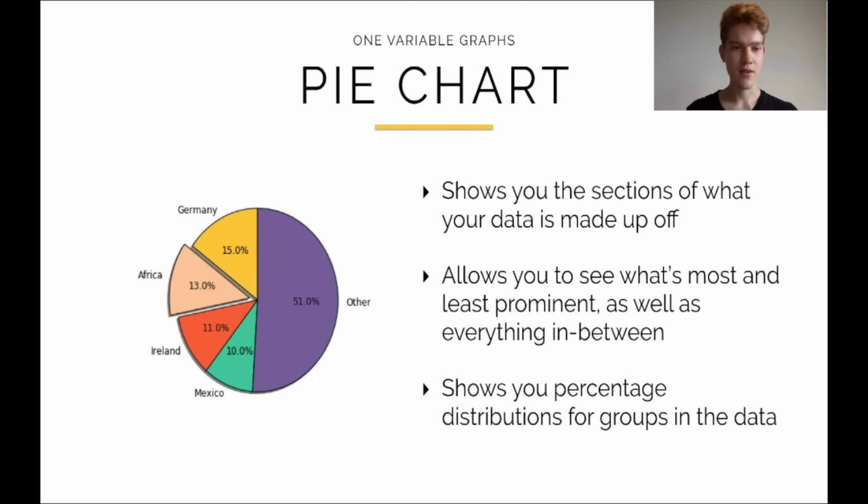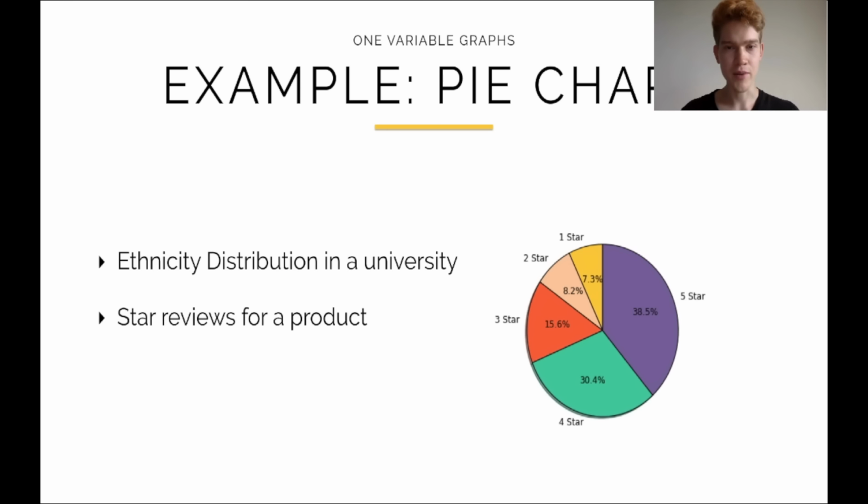And so we can see what is most prominent, but we can also see what is least prominent in all of these things. And then again, here we can also see distributions, not as well as in the histogram, but we can still see distributions in terms of dominance, in terms of how many groups there are. Is the data spread evenly? Is it heavily concentrated in one part of the pie? All of these things are what we're able to do with pie charts. We get this nice kind of group overview of one variable.